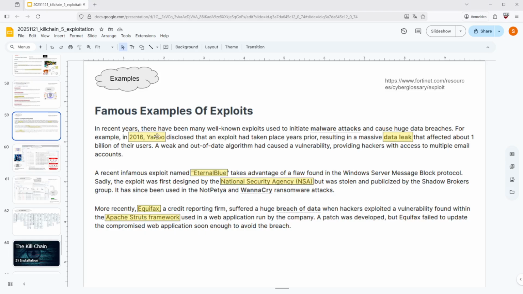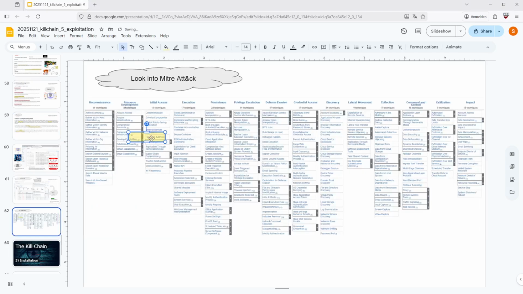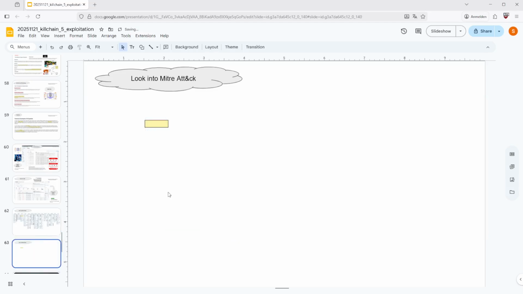That one might be interesting. Let me mark it down. Where was it? It was initial access. Here, public-facing application. This is what we meant by a web server that has some vulnerabilities. So we will go in here now and look exactly at that. I will click here on public-facing and we will read a little bit about it. I think this is a good way to deal with the topic.